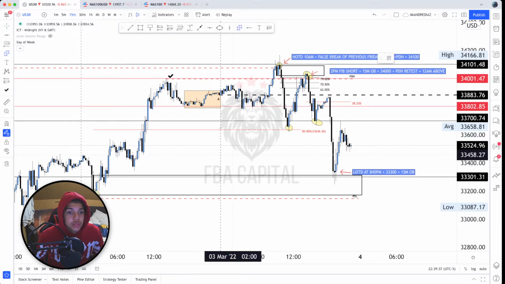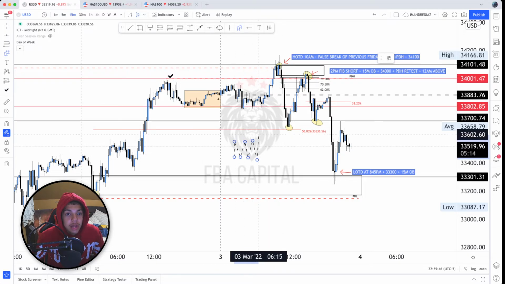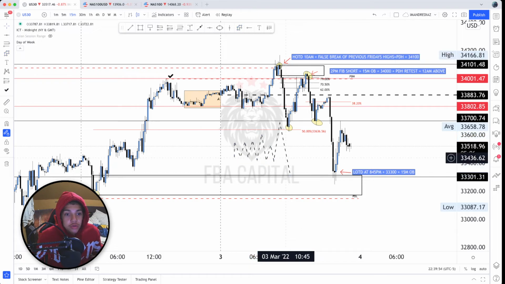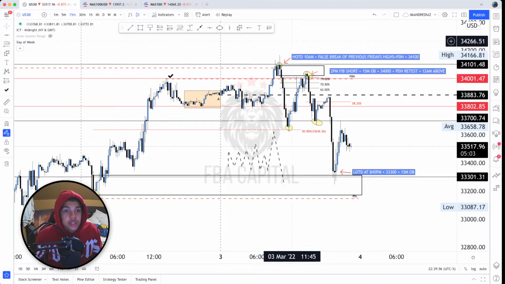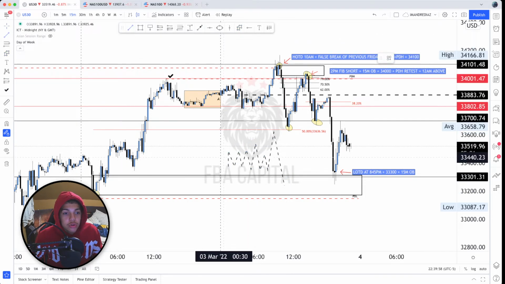So now we're going to draw the schematic. We had the Asian session range. London session came and cleared the highs. Right here, came and cleared the highs. Came back into the range before pushing all the way higher and then overall reversing during the New York session. So this is a good example of a bearish New York reversal.